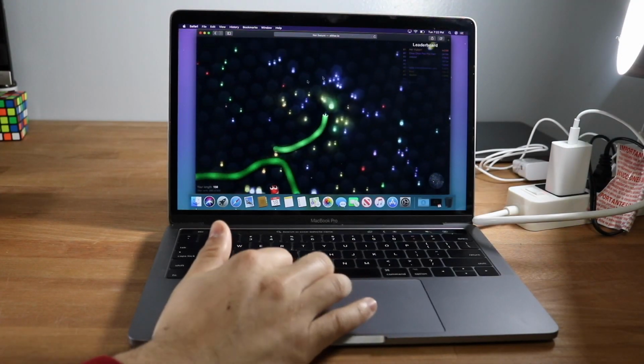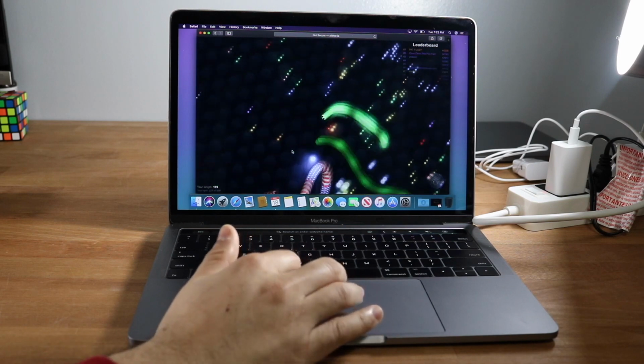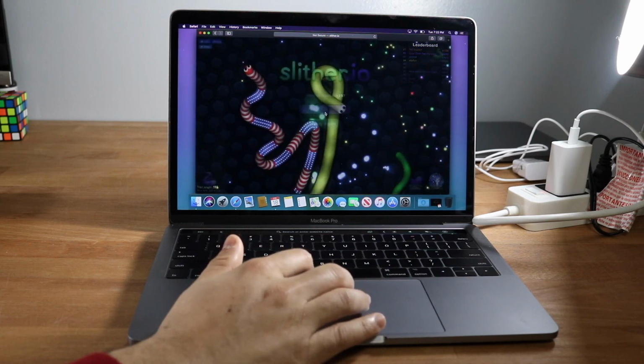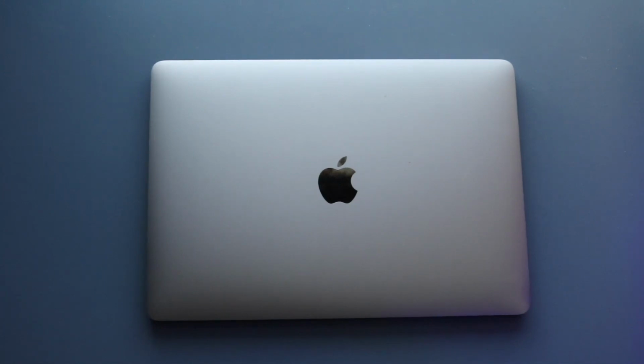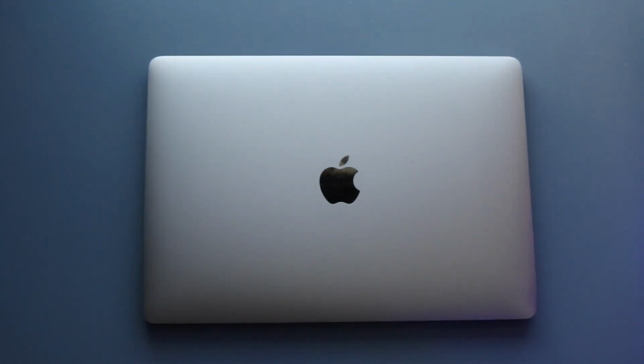However, if you want to bring that back for some reason, I don't know why you'd want to, you can copy the second line of code that I have in the description. It says sudo nvram -d SystemAudioVolume, and that'll reset it back to normal. So that's the alternative way to do it if you want to bring it back. But in reality, this is exactly how you do it. But again, if you want a quick fix and you don't want to type in all that and mess with it, you can just mute your computer, restart it, and go from there. So that's pretty much the process.